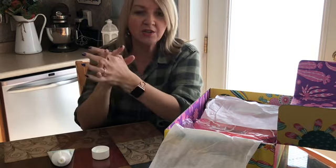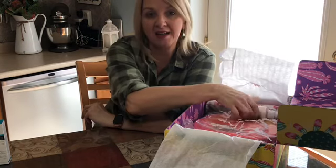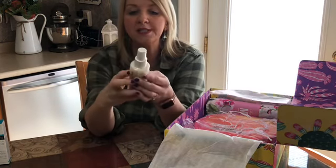Next up, an eye puffing gel. Who doesn't need this? I don't know about you, but sometimes, as you start to get older, you don't get enough sleep, and you get that puffiness underneath your eyes. So it's always good to have a little bit of that in your bag of tools.